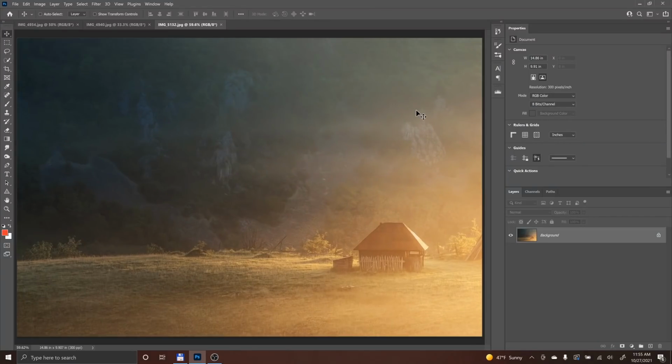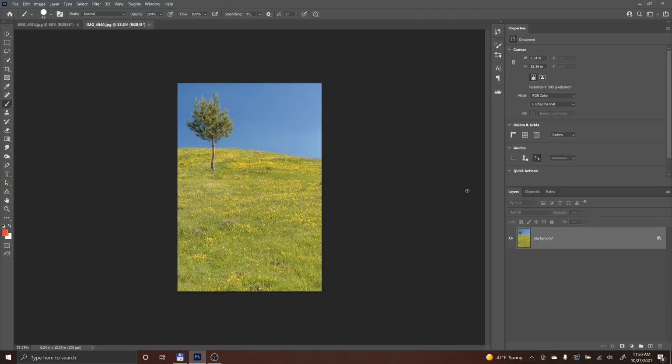This one over here, where I have this house too close to the right side of the photo. This one, where I have the tree too close to the upper left side of the photo. I think this mistake appears because people are trying to apply the rule of thirds, but they are going overboard with it.